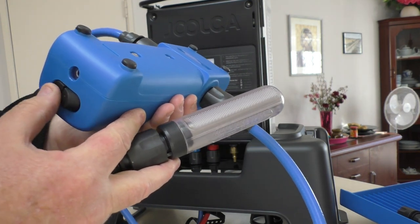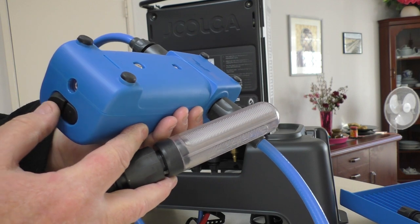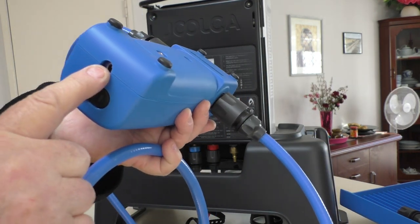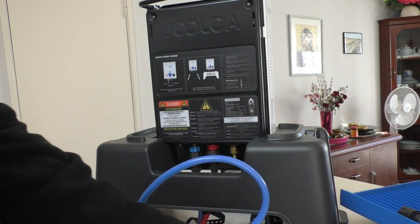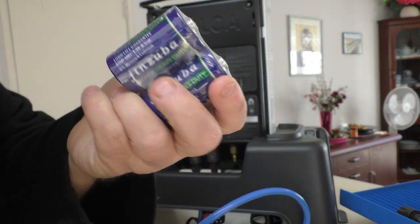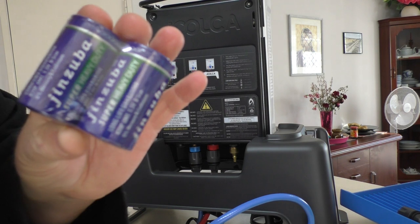Not sure about that switch — we'll see how long that lasts. Hopefully it's a good one. It just feels a little bit light. It's positive enough. Hopefully they test those things over several thousand clicks. And your cigarette lighter adapter, of course, will plug into the back of that. Now the next thing will be to find out exactly what we're supposed to do with these batteries. D-cells? C-cells? They're very lightweight batteries — there's not much power in those. You'd be better off getting some rechargeable ones, I think. They're D-cell.